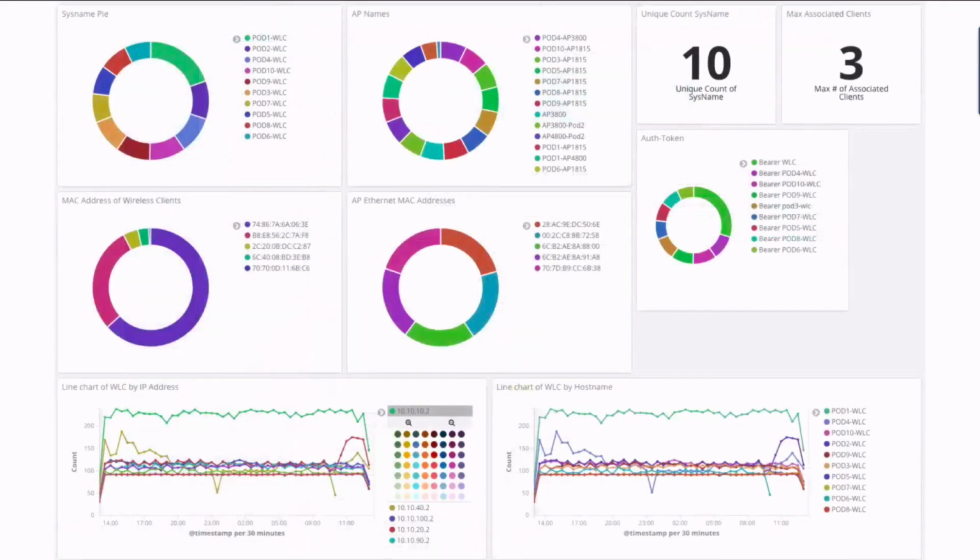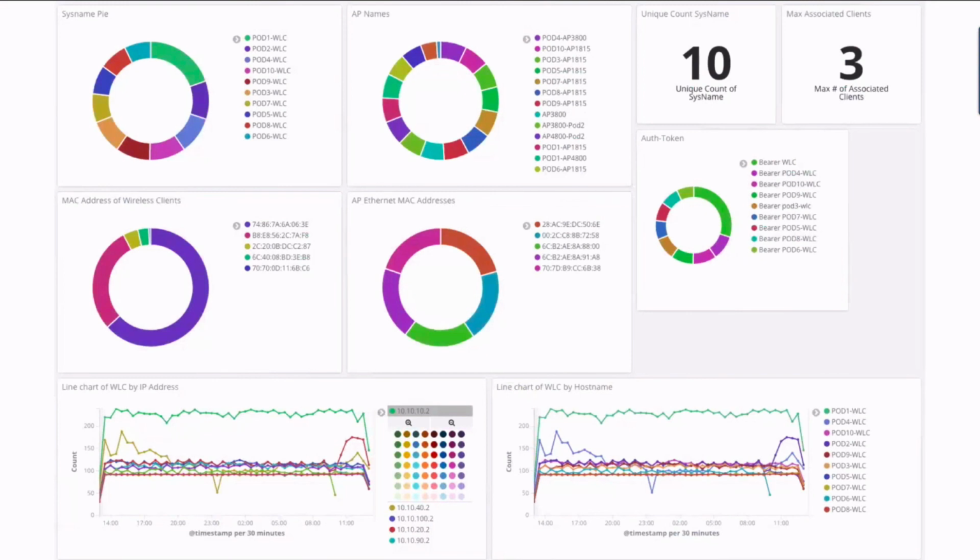So finally, we take multiple visualizations and place them onto a single, what's called a dashboard. And this is the dashboard view here. Here we see a list of the pod WLCs, access points, and the clients. And then at the bottom, we have just a couple of line charts that show us the WLC IP and host name over time with the number of payloads received. So what we can do is take a look at this and understand that pod 1 WLC is a lot more chatty than the other ones, but otherwise everything looks pretty good here.